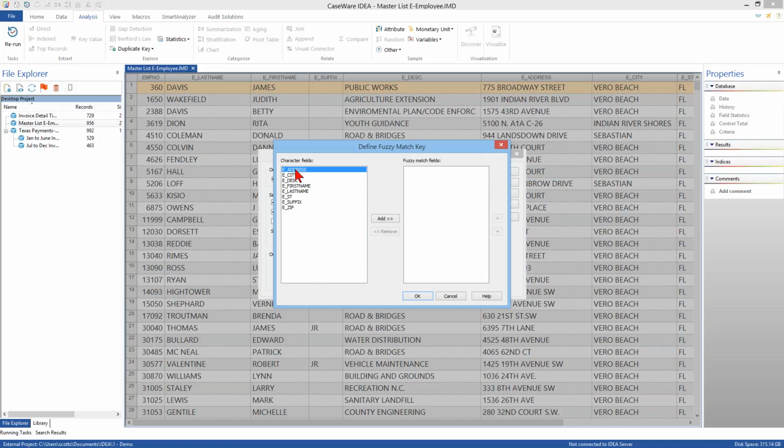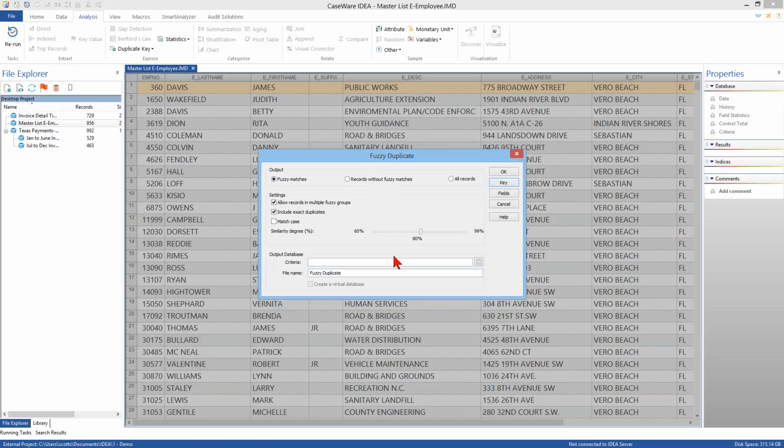So for simplicity, I'm going to choose the employee address, and let's see the last name. Okay, based on this key right here, I could choose one more. I'm just going to choose 2. Now, a way around the 3 key or 3 column hard limit is to combine columns together. I can make the address and the zip code and the city one column, and then it'll become part of the list, and I can use that as a much more robust key. So for now, employee address and last name.